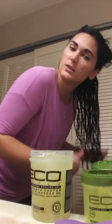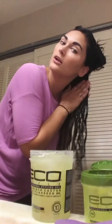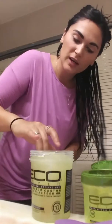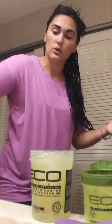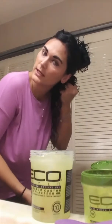Now, I heard someone say one time, your hair is a battlefield and not a landscape. There is no man left behind, no curl left behind when you're applying gel. You want to make sure that every piece of curl gets gel on it because this is really what's going to define those curls and make them stay looking good, girl. So, again, rub it together and praying hands. And then we're going to swish. You hear all that squishiness? You can hear it squishing. It's good. That means it's absorbing into your hair.